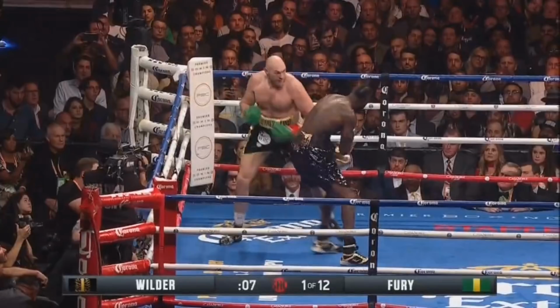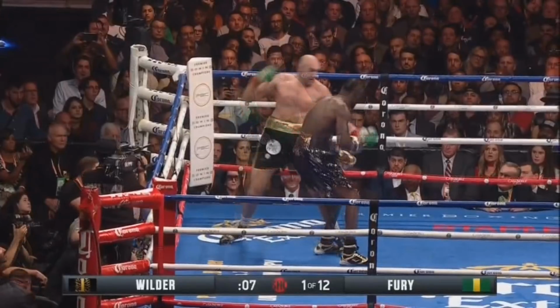And Tyson Fury moves forward. He's trying to capitalize on the moment, and you could see he sees the opening. He has this perpendicular view on Deontay Wilder's head. Many times we've seen this, people have gotten knocked out by a power shot. So he sees the opening and he goes forward and steps on Deontay Wilder's shoe. It looks like accidental. I don't think it matters too much, but it possibly could have kept Wilder in that space a little bit longer. He possibly could have moved his head a little bit with the punch that decreased the impact of the blow.